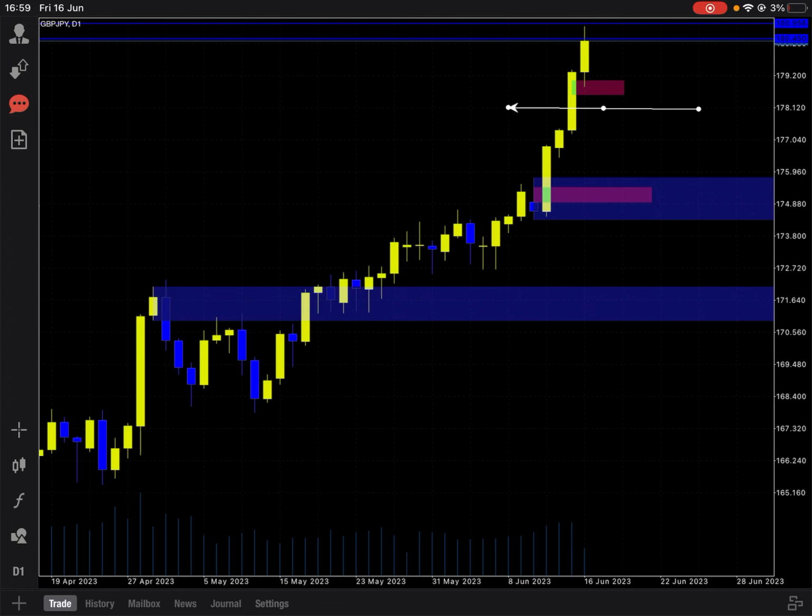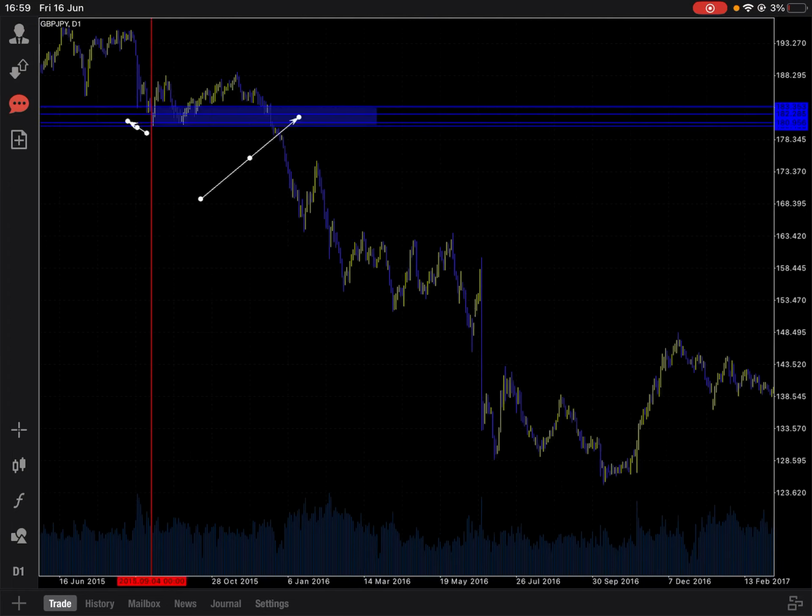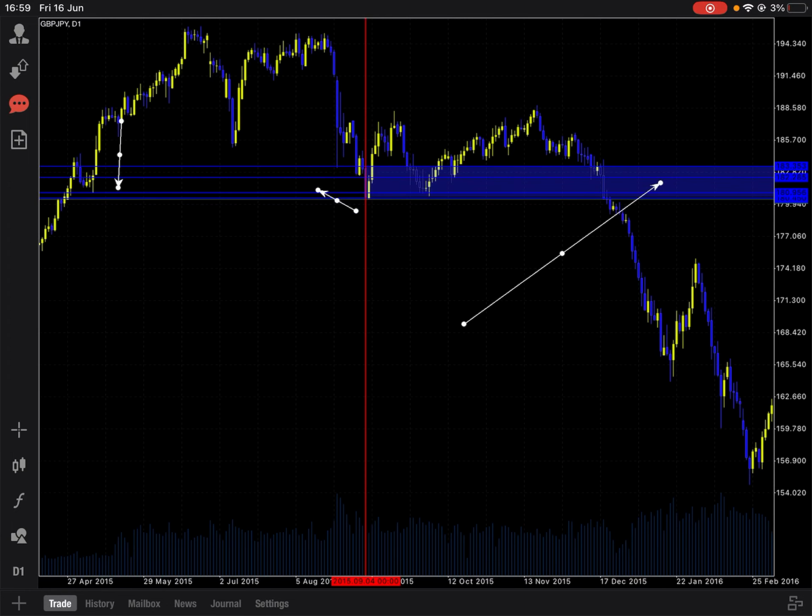Okay, so that's it. But if price on the daily time frame breaks above 183.353, that is the limit of this sell zone. If it breaks above this, then there is a higher chance for the price to push up even higher. Okay? Whew, I've been talking a lot. So that's it for the two pairs.